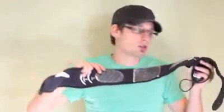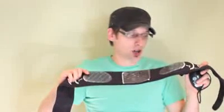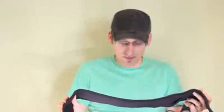A note, if you order it, don't forget to keep these. My first set of gel pads, I chucked those out. That caused some problems. I was trying to store it in the nice little bag it comes with, when I wasn't wearing it, but I was like, how the heck do I fold this thing up? I threw out the plastic pieces, and I talked to FlexBelt customer support, and they said, you can't chuck those out. So I had to get a new set of gel pads, so just hold on to those. This allows you to fold it up, and you can store it really easily.